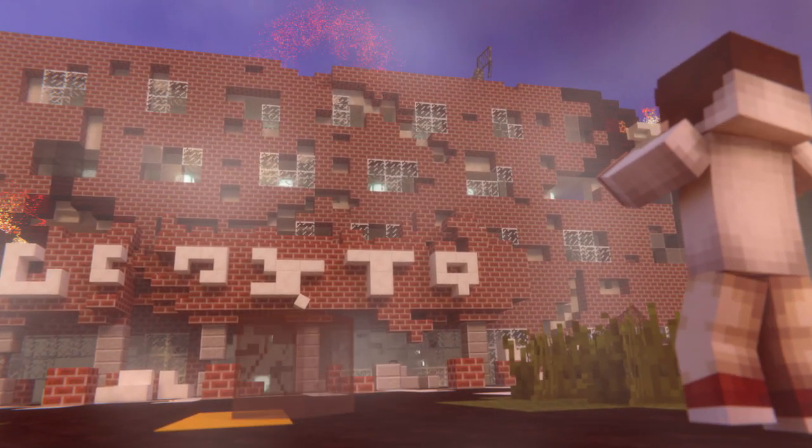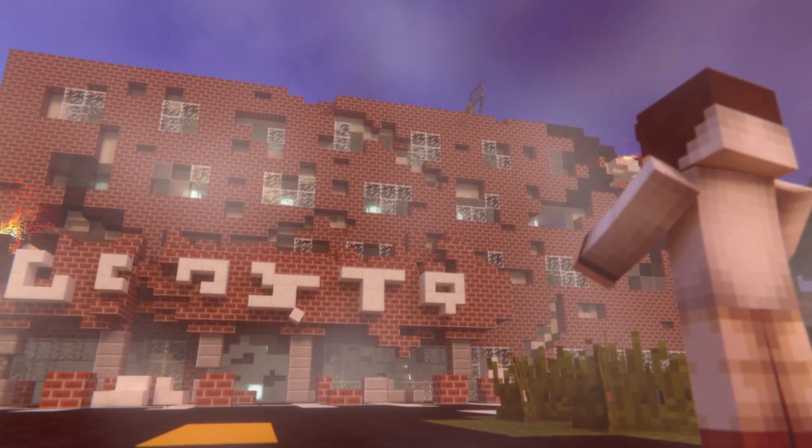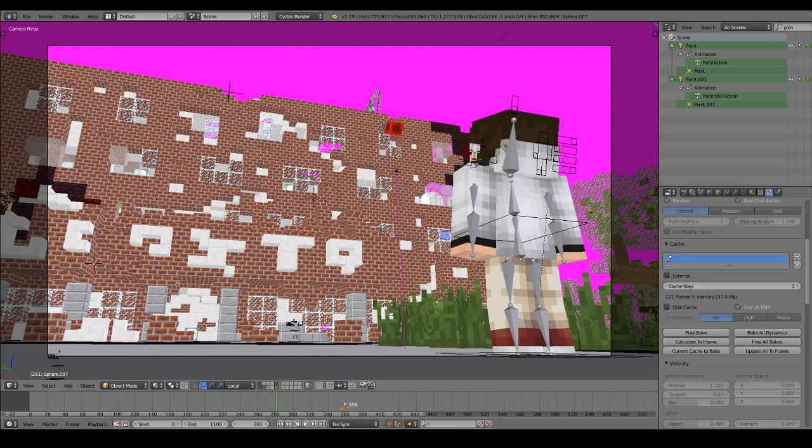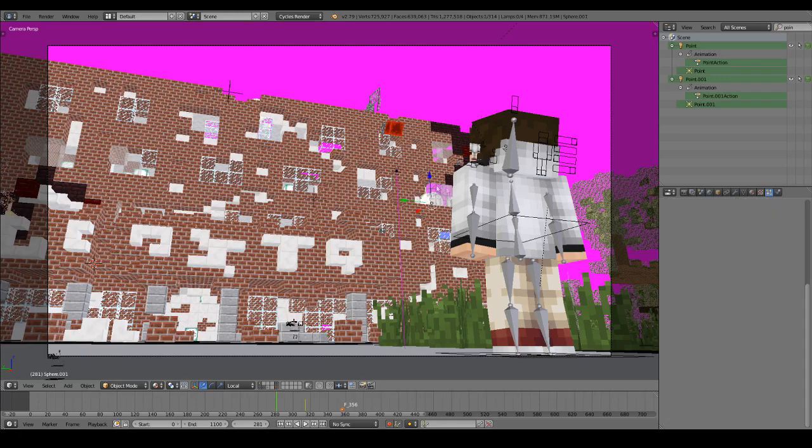So to break this down, I started off by having the satellite, or whatever this is, I don't even remember to be honest, falling off, breaking off. You can see the iron bars are kind of tilted. So that breaks off. I used physics to make that fall realistically. I'm getting notifications on my phone while I'm saying this. Then I had to create an explosion particle system which would emit out of a UV sphere, which you can see right over here in this window. You obviously don't see that in the final render.